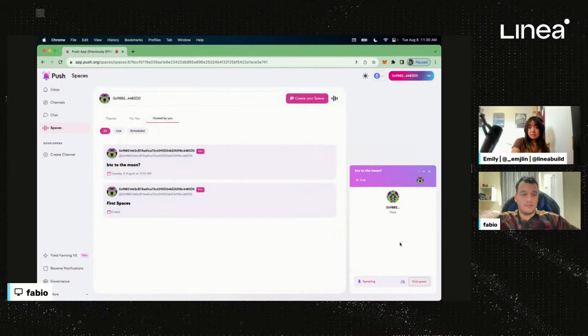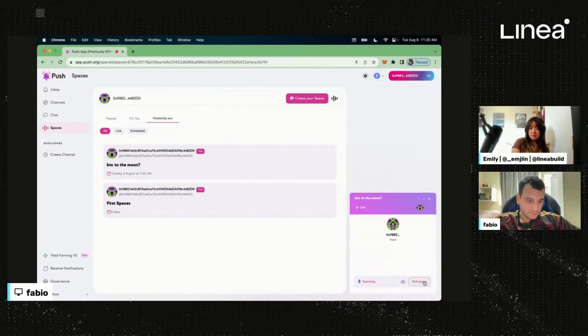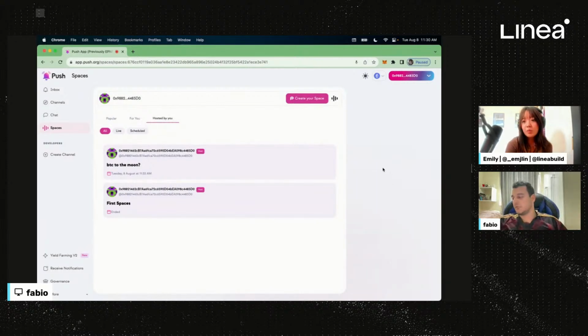So they can simply listen to my space here, my podcast here. So that's how it looks. And this component here, we're going to be sharing in our SDK very soon, so you can also provide the same experience in your own app. So for now, let me end this space and close. This is our latest product that we have announced.